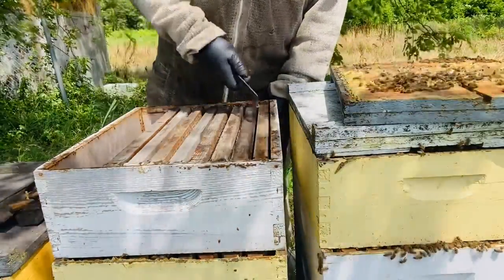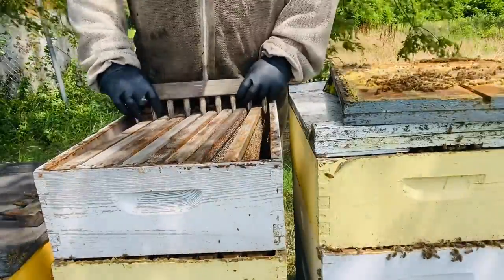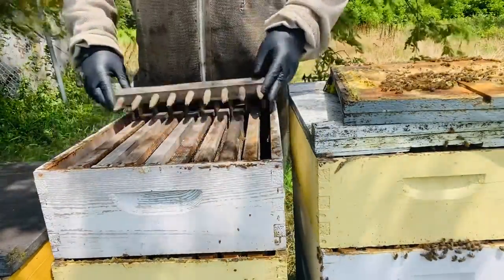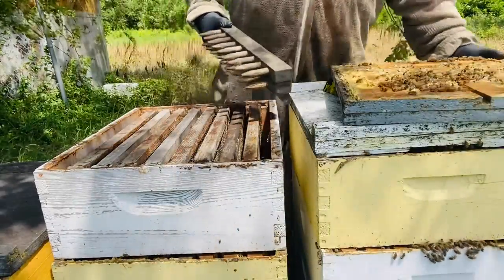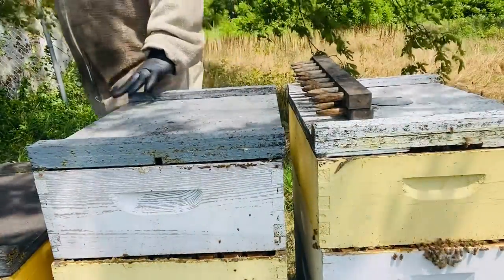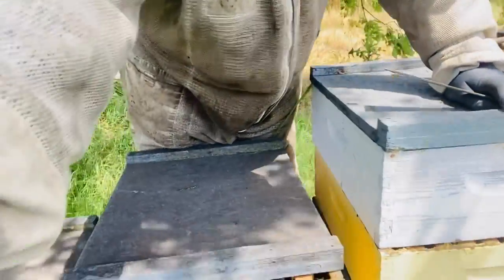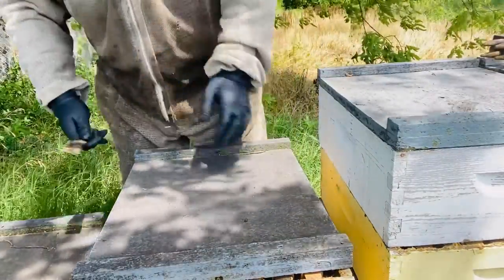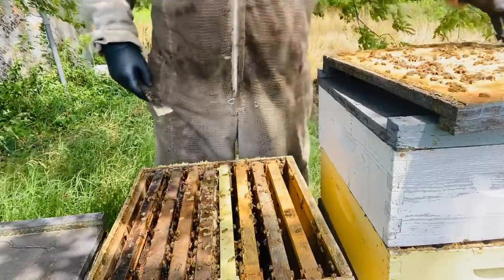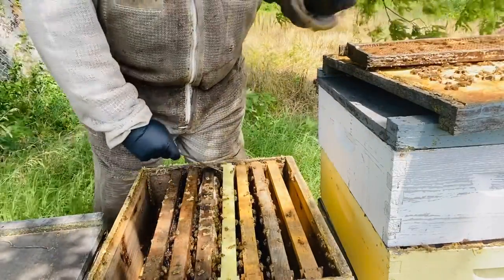Again, we offset and give them a good gap for the bees to come and go on both sides — it allows for ventilation and allows the bees to remain in those supers during the hottest parts of the day. Today we were right around 100 degrees with around a 116-degree heat index, so it's pretty brutal. Now we'll check out this hive over here, which appears to have been a younger colony — probably one we replaced — and I'm not seeing a whole lot of activity but we are seeing some work done in the super.